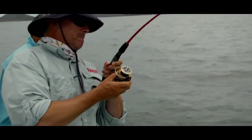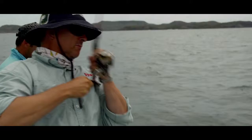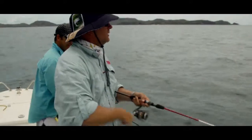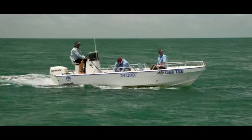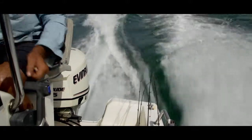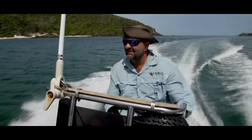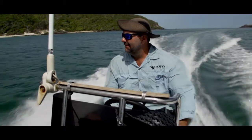After a couple of sharks, Jim finally decided he'd had enough. They can be quite a problem up north, and in some spots you just can't seem to get a fish past them. So sometimes it's a better option to move to a new area and try something different. As we started motoring off, I decided to take a look around, and I noticed that all of a sudden Hamish had been replaced with Captain Jack Sparrow.